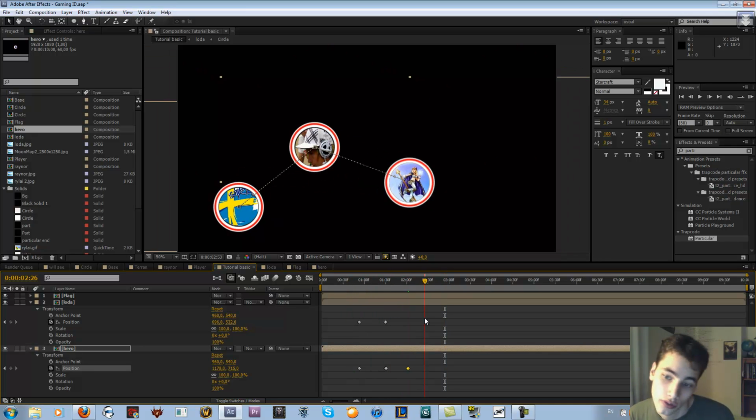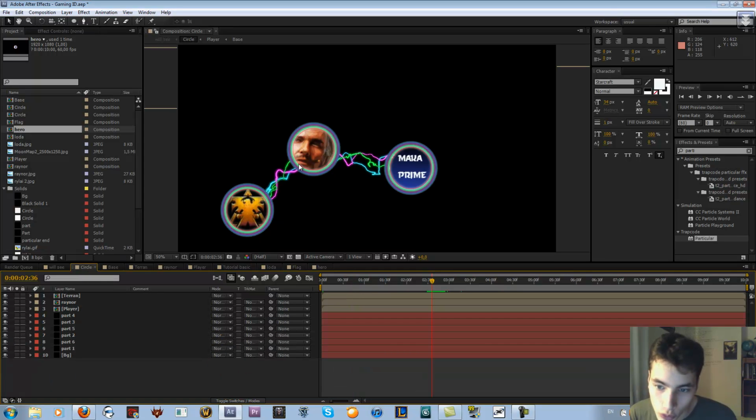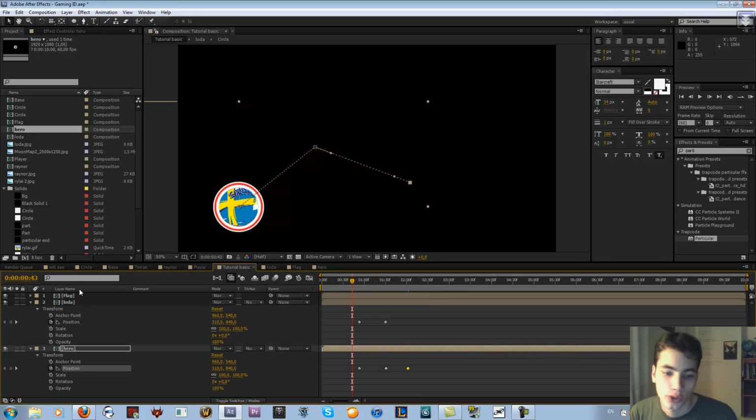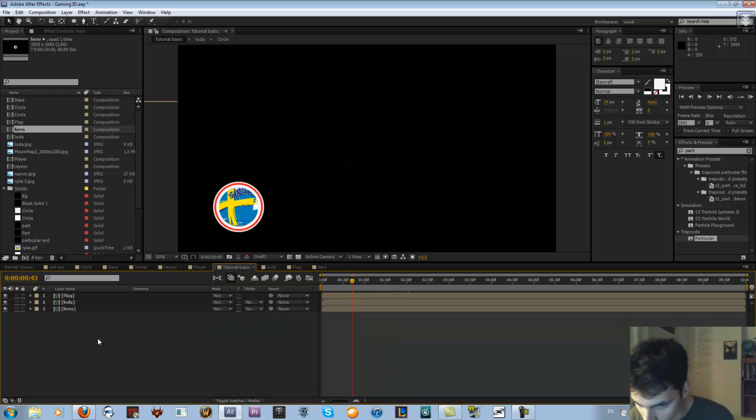Now, as you saw, in my example there are these cool pinkish blue-green lines. This is what we are going to be creating now. What I want you to pay attention to is that you need a plugin to create this. The company is Red Giant Software, and the plugin is called Particular. If you decide to make many effects, I suggest getting it.